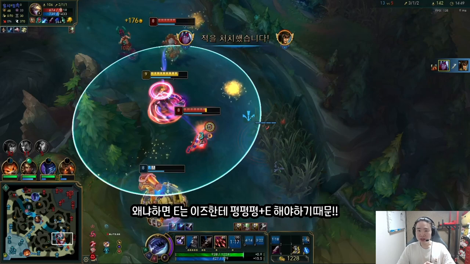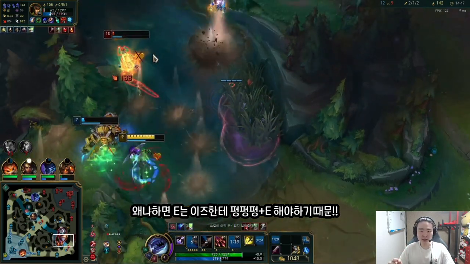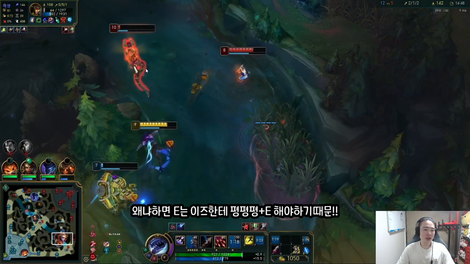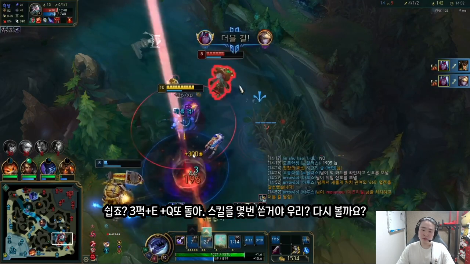I didn't use E for killing Cassiopeia. Why? Because I want to have my E skill against Ezreal, right? So make sure you flash, kill, auto attack. And then now, again, auto, E, auto. Now you have a skill.